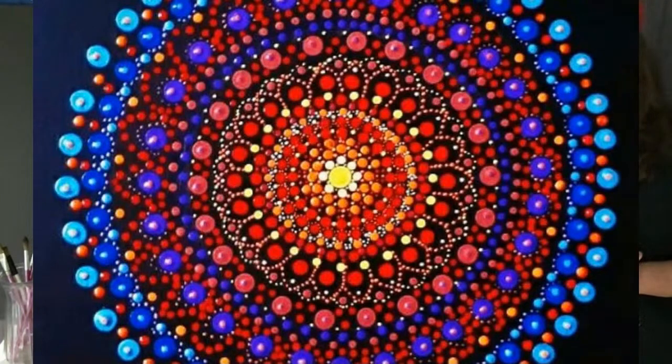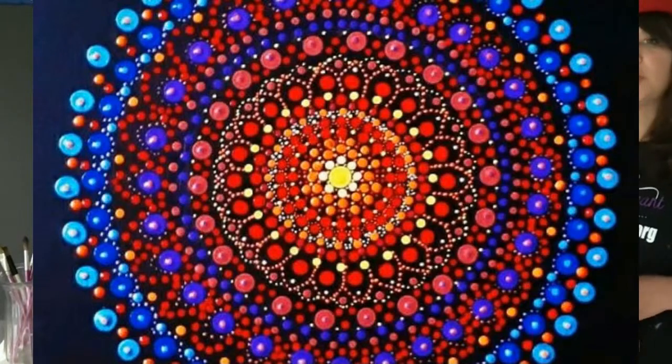Okay, so you guys, that is very intricate. That is definitely not a mandala you want to pull off the first time you do it. And it's not a quick project. This project takes a while and it's very relaxing, okay? It really is very calming. And when I was doing this, I was just like, wow, this is really taking a longer time than I expected. And it's very, very relaxing.